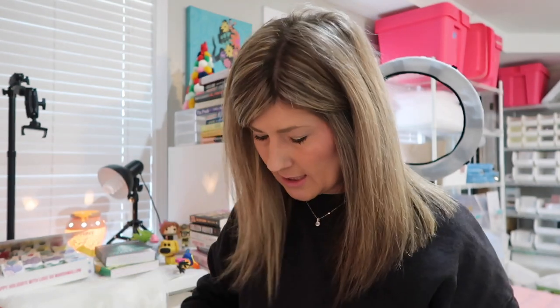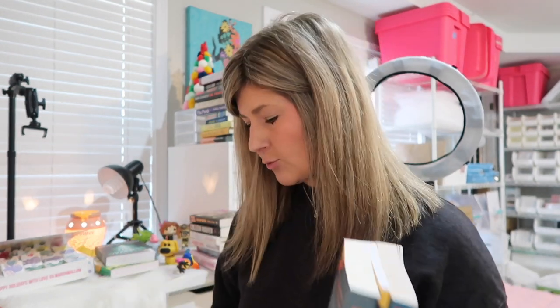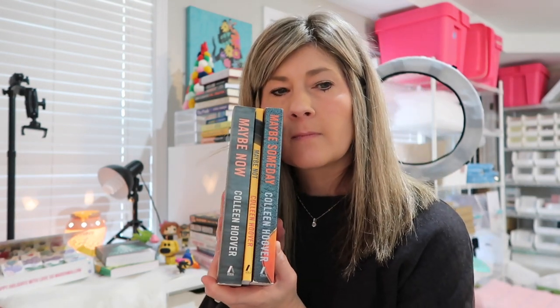Then, I don't even know the order. I'm just going to read all the books that I read. Verity is definitely, I recommend it. I like the book. I just don't know how I felt about it towards the end. Okay, these were towards the end of 2023, you guys. I did not plan on liking these books as much as I did. And you have to read them all together.